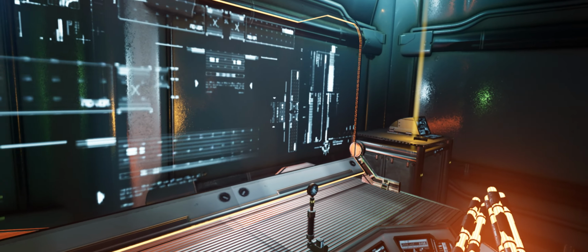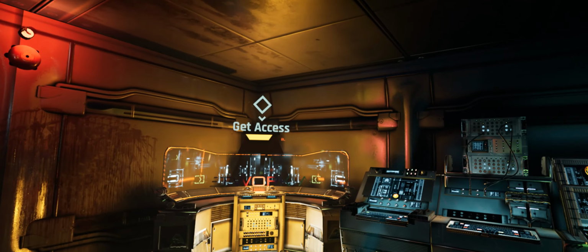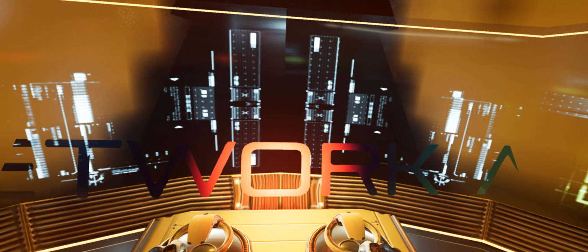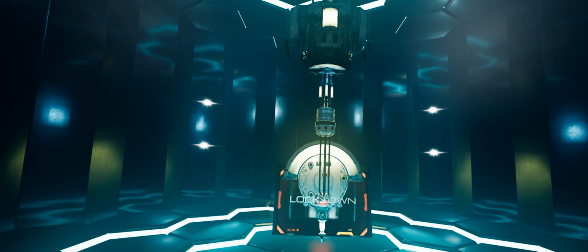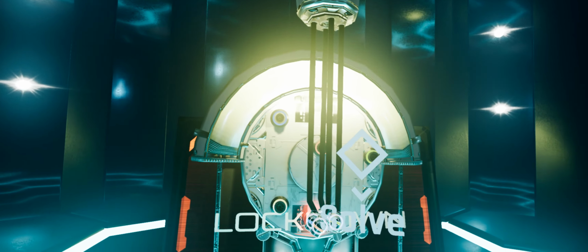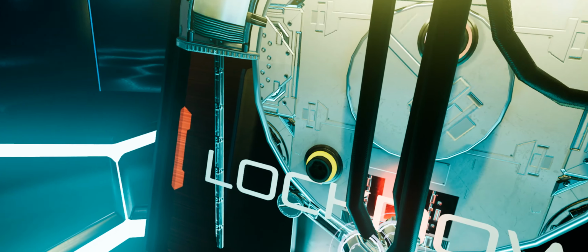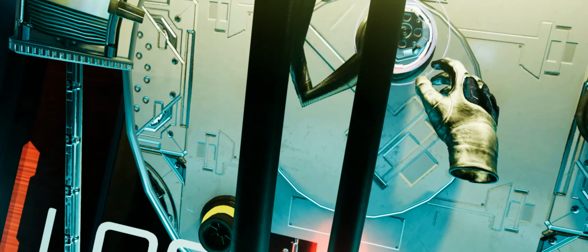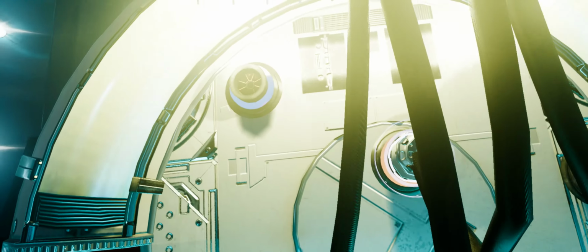I've never used these things. Put my hands on the console to enter. Am I inside the computer? So, to open the door, we have to connect the nodes to overwrite lockdown protocols. There, yeah. Just look for the colors and it'll be a piece of cake, Grunt. I'm colorblind, sir.